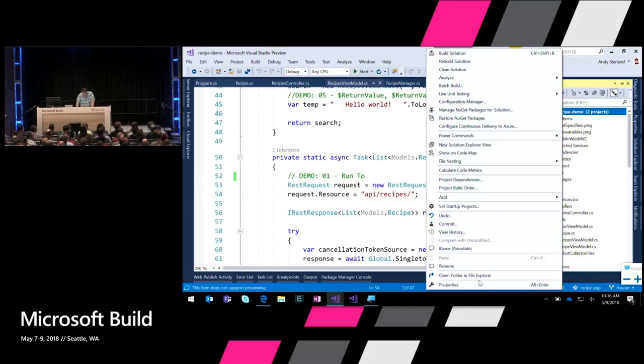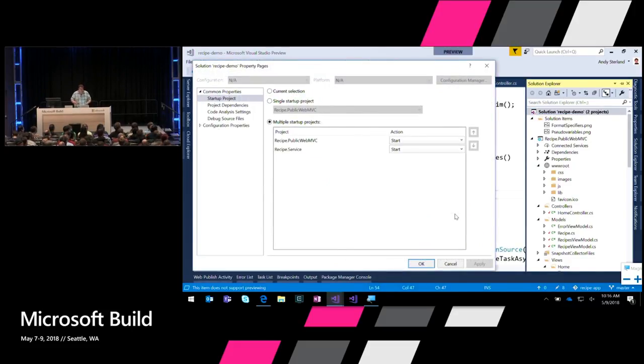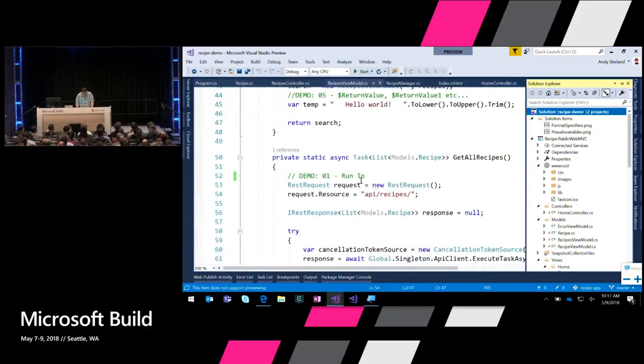So the first tip I want to show you is that if you have a project like this, where you have multiple applications that need to work together, so perhaps you have a front end and a REST API, you can launch both of them together. In Visual Studio, if you go to the Solution Explorer and Properties, and you choose multiple startup projects, for each of the projects in your solution, you can choose if you want to launch it when you press F5. If you're working in the modern stuff like containers, it also works for those. So just any number of projects. So that was the first tip.